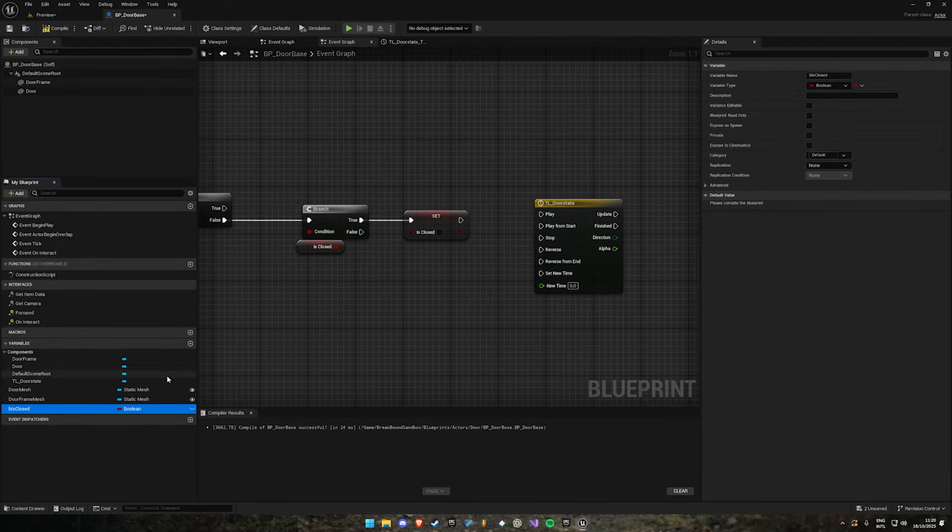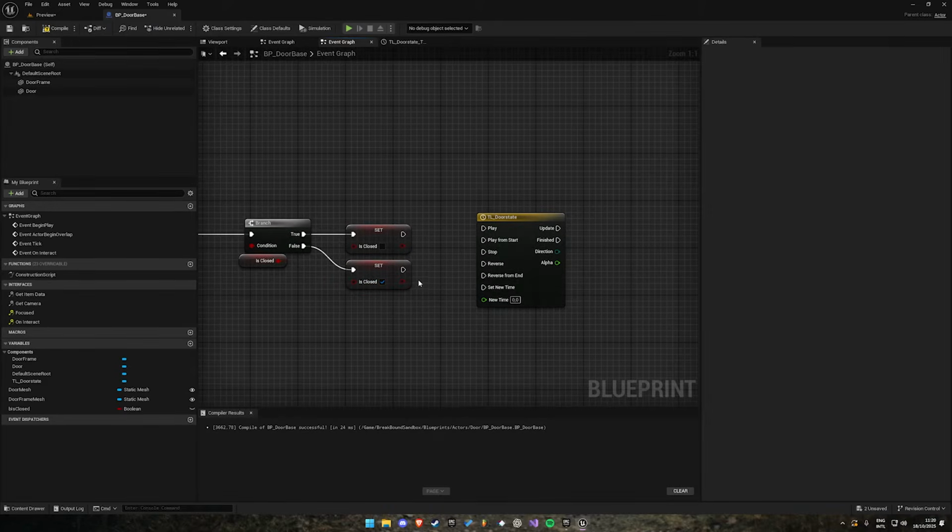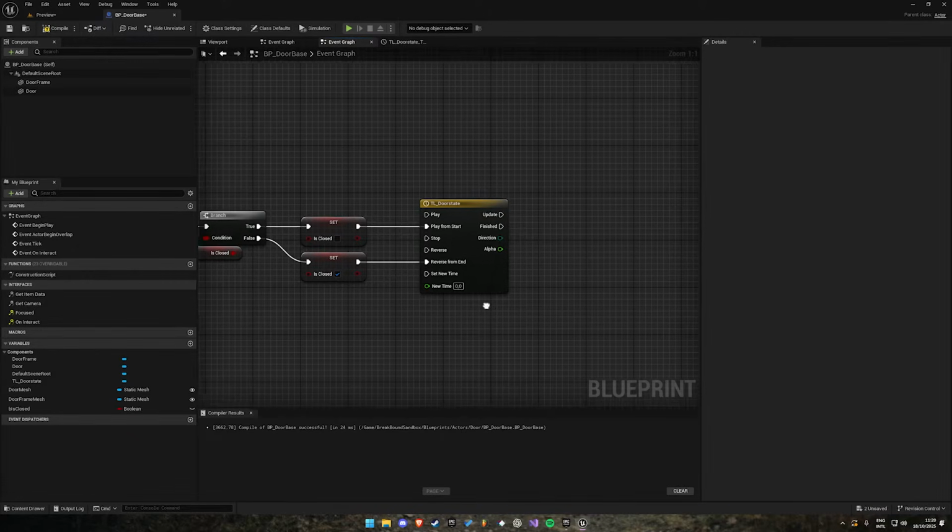If it is open, we can just copy this one as well, and then we're going to say it's closed now. So if it's not closed, we're going to play from start, so that will be the door opening. If it is open and it is closing, you want to reverse it from end, so it goes from open to close position.